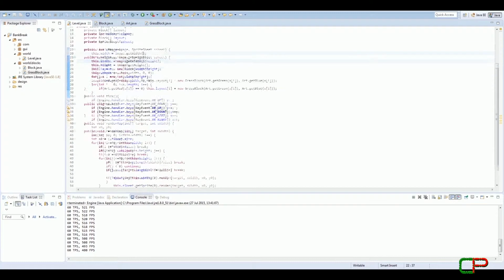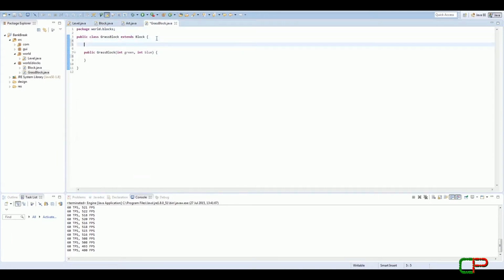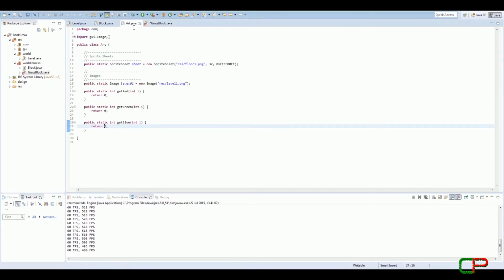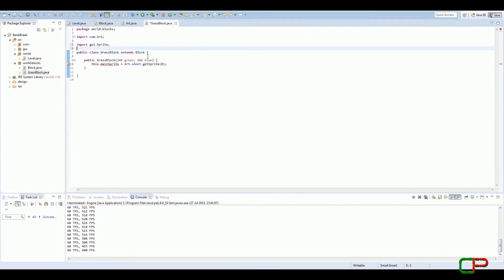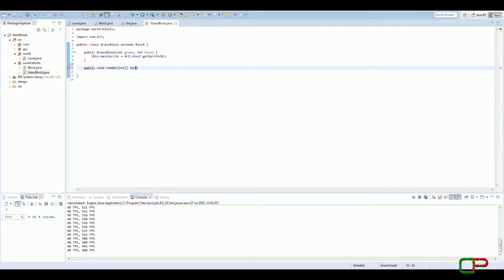Green and blue being the parameters, as you can see, and that's how we'll tell whether to flip it and which block, like the corner, the top or the left. That's what we'll be doing. One will be included in the blue part, one will be included in the green part, but the red part is what tells it exactly what block to put. So as you can see, we've got a class here called grass block, and this will be printing our grass texture that you see on the map all the way through the last one.